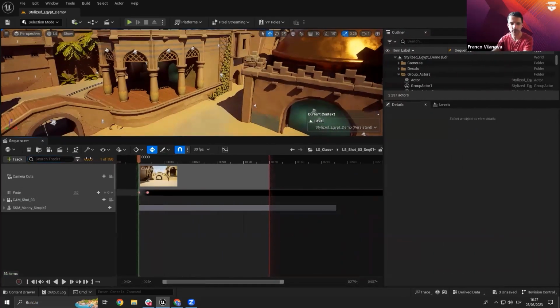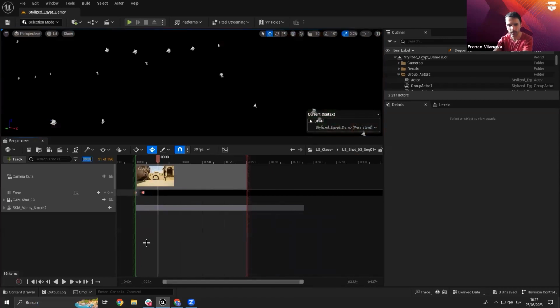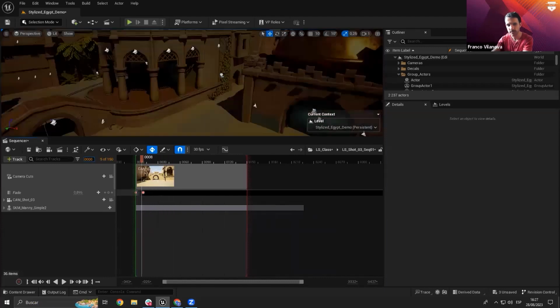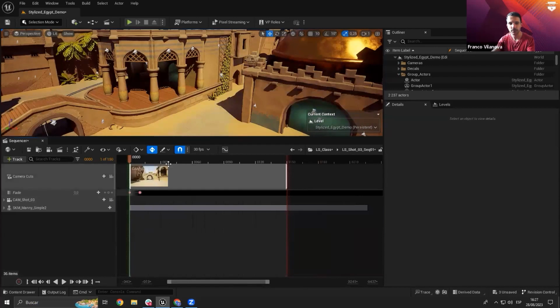Recently added, which are super welcomed. We also have our numbers on the frames. Which frame are we working on? I'm going to 300, I'm going to 30, I'm going to 50. This is a way to type or move between frames. And this is going to tell us our in and out, our first frame and our last frame. And then we're going to go straight into the timeline here.